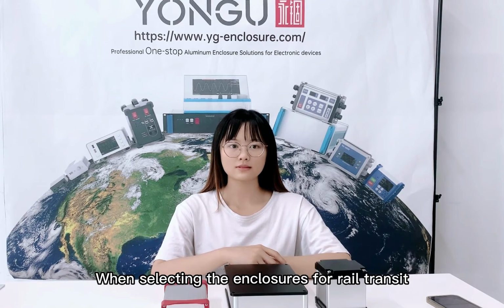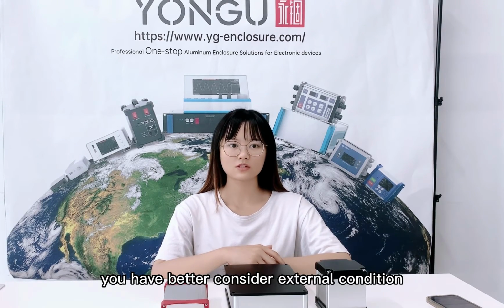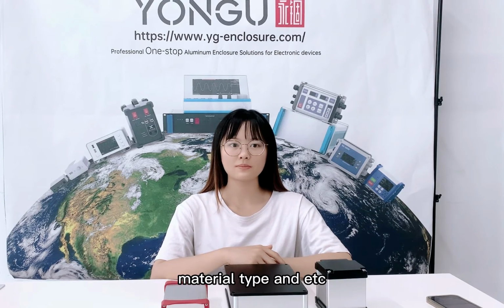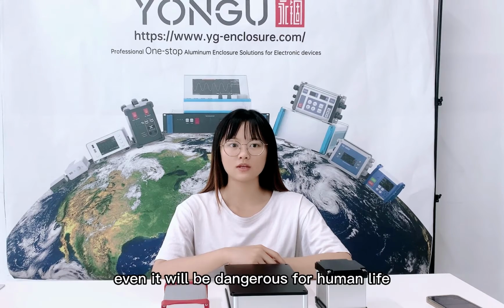And when selecting the enclosures for rail transit, you had better consider external condition, IP rating, industry standard, material type, and age. If the protection is not adequate, it may lead to inefficiency and a shorter shelf life of the equipment. Even it will be dangerous for human life.